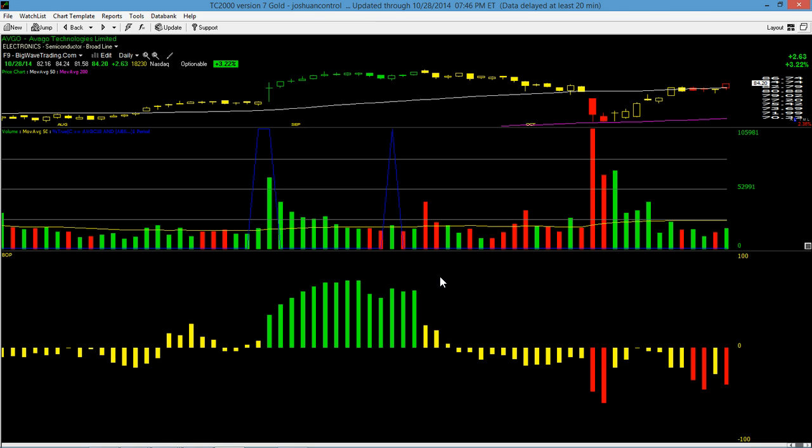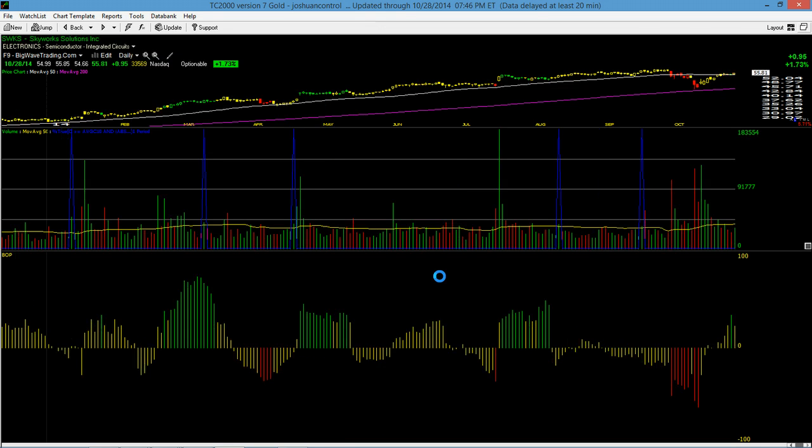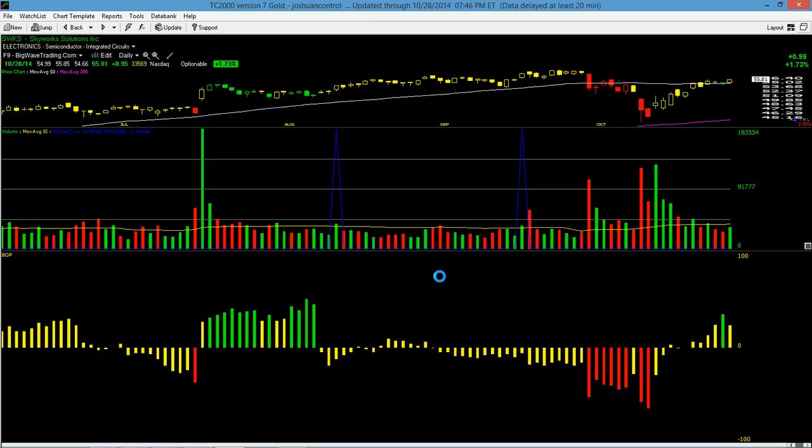Volume or no volume, who cares? Market doesn't care. Why the hell should I care? So AVGO is going to be a 2.5% position. Hard sell stops will be immediately placed on the books. SWKS, same thing. Retaking the 50-day moving average on higher volume the day before this time. I'm going to go ahead and enter a position.